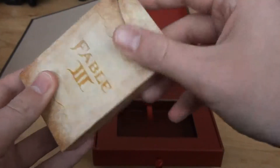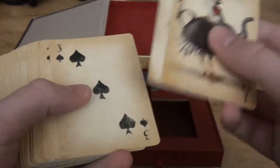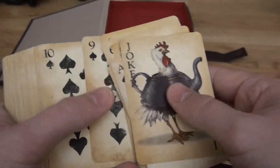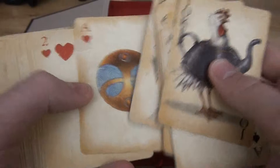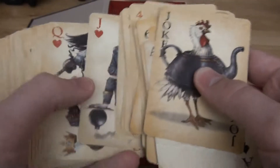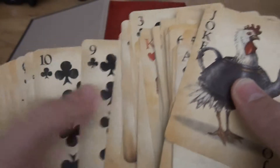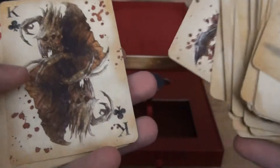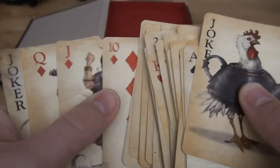And this is the deck of cards you're getting with it — this is actually an exclusive deck of cards. You might get a lot of money for this, but I don't care too much about money, so I'm just gonna keep it for good measure. Just a standard deck of cards. This is a Joker — the Bored Chicken. This is the Queen, a King, and an Ace. And a Queen, King, Ace. That's the Statue of an Angel. A Queen, King — these are like the enemies you have to fight, and a Bomb. We have a Queen and a King. And this is the Joker — the poor chicken. I feel so badly for the chicken.